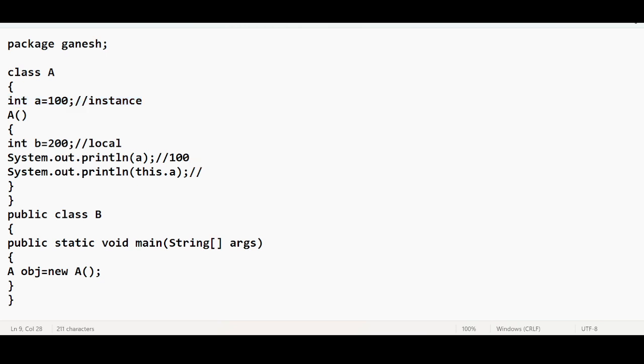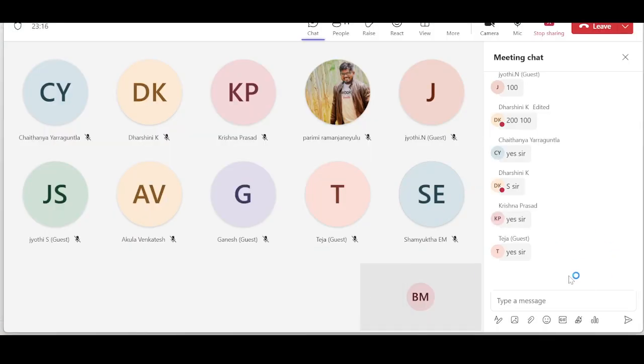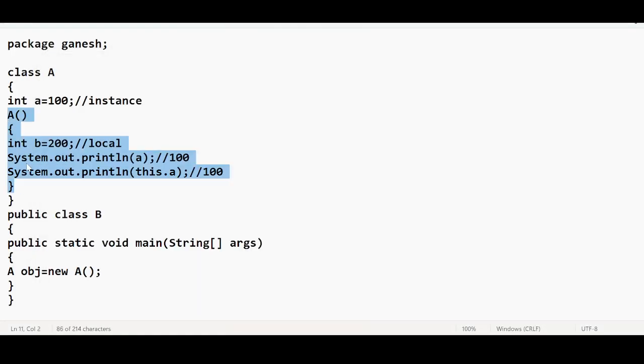But the moment you use the this keyword directly, this dot a, it will not check at the local level. Directly the control will be transferred to the class level, but the answer is going to be 100 itself. Making sense? This time it is going to give 100. Are we clear? Okay, very simple.